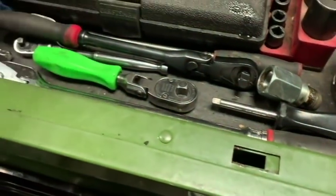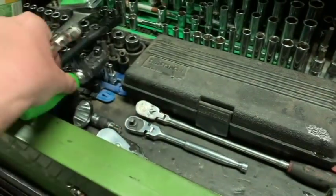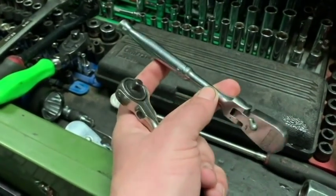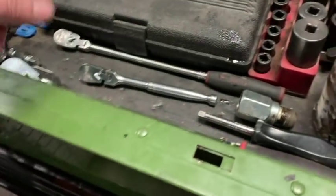I have different styles of ratchets for different stuff. Of course, you guys know about the new Matco one that I picked up, the 40th year anniversary. I used the hell out of this Snap-on one. This is one of the Icon flex heads. I did like the comfort grip one. I have had 0 issues with this. This was one of those ones that I was beta testing. I still haven't had any issues with it.